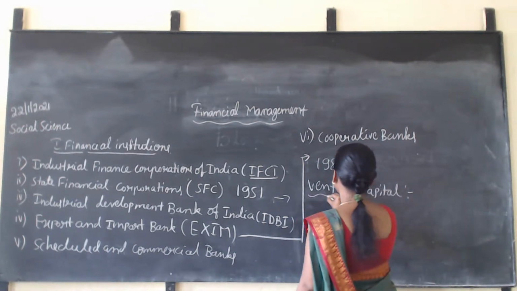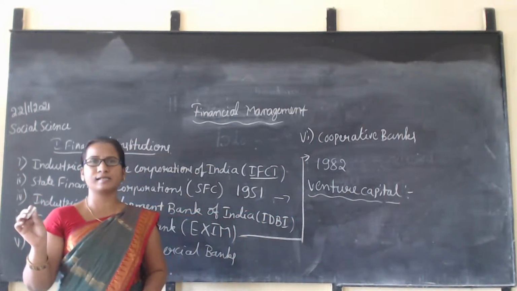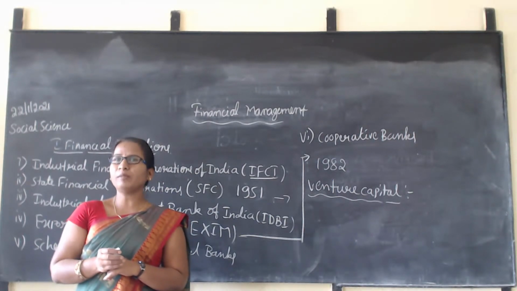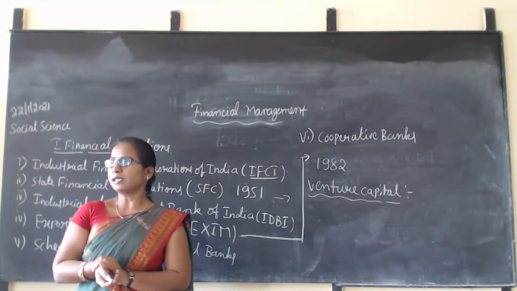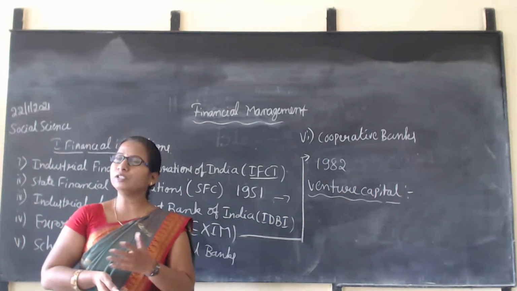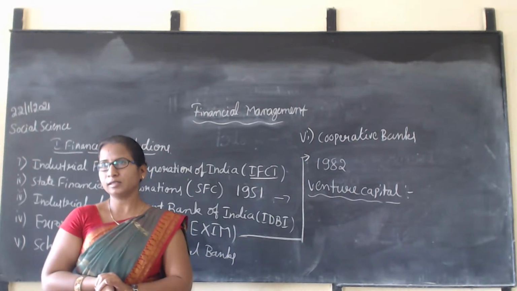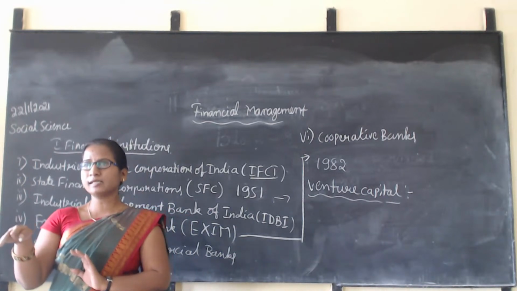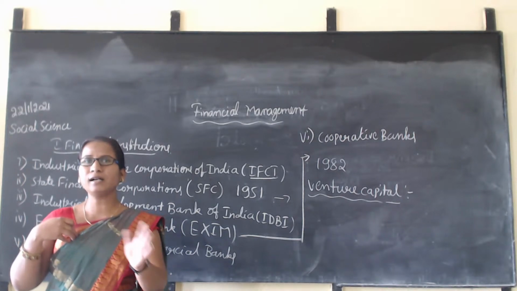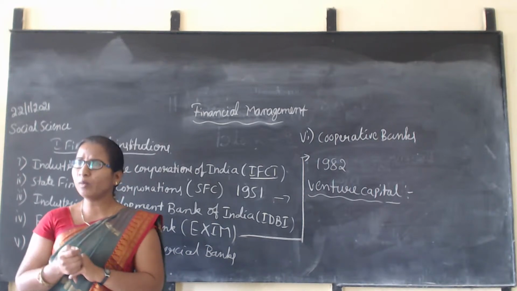So here venture capital means, in some cases, what happens? It may be risky for me, even though I'm ready to do some works. Sometimes some works will be risky for me, even though I'm ready to work. Why? Because I get satisfaction from that work. My risk is there, but satisfaction is more for me. By that risk, I will get more satisfaction. Means I will be ready to do that work.